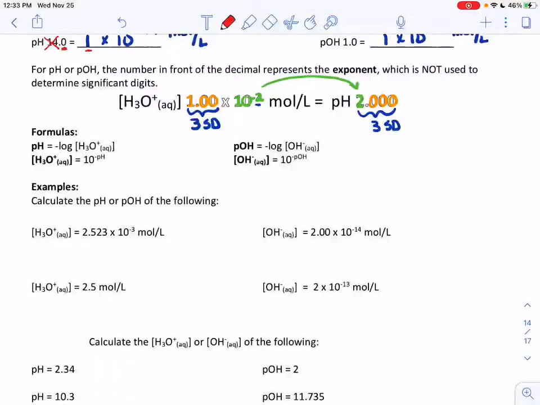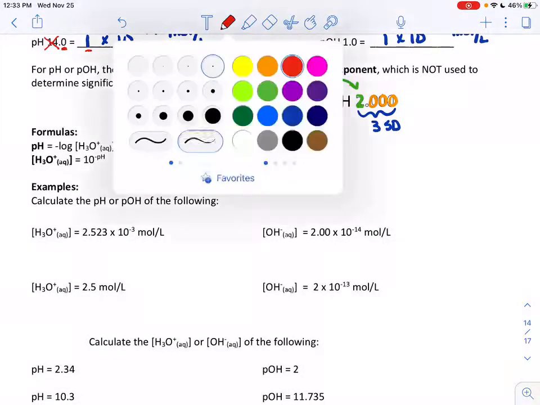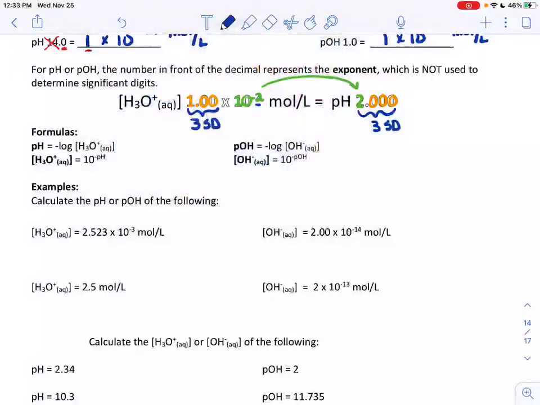And we've got a couple of formulas here for you to learn. And by the way, they are the same for pH and pOH, except that for pH we use hydronium, for pOH we use hydroxide. So here's the first one for pH. So pH is the negative log of the hydronium ion concentration. So if you've got your calculator handy, you're going to need to pull it out. And by the way, the instructions I'm giving is for a graphing calculator. You can do this with most other calculators as well. Sometimes the rules are a little bit different depending on how sophisticated your calculator is.